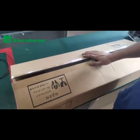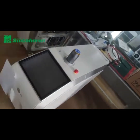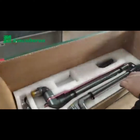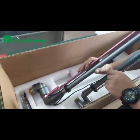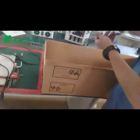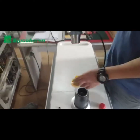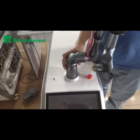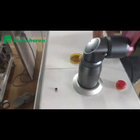Now let's go to the light guide arm. This is the main unit — take it off. First, install the main guide arm. Take care of it and take off the stickers. Put the cover on both ends and tighten it. You can also shake it slightly to confirm whether it is tightened.